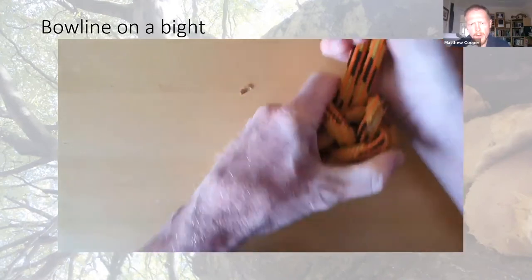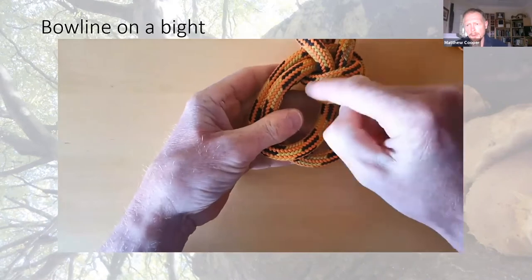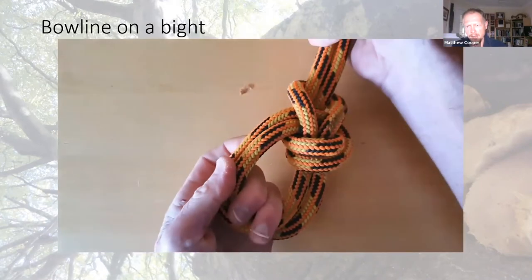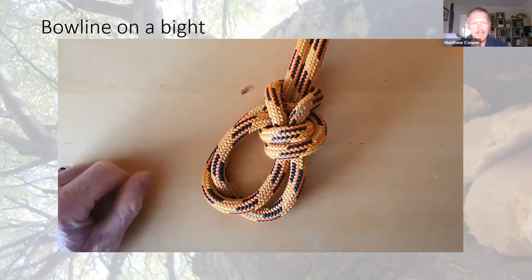So, I mean, dressing this is quite a big issue, but it's quite a good way of tying a mid-rope bowline if you're quite attached to this kind of knot. There are better midline knots that we're going to look at next, but we might do something before that.